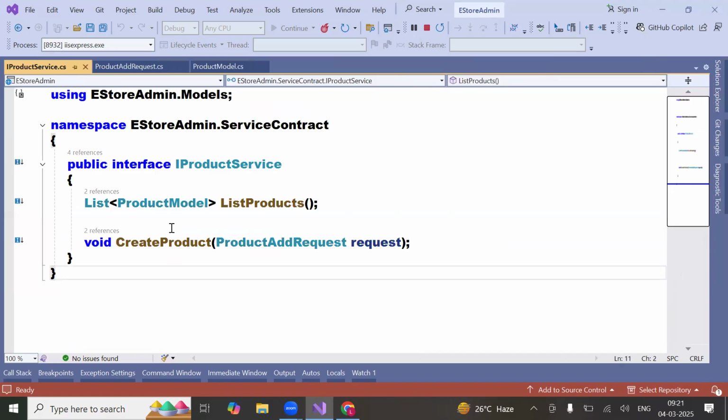One second. Sir, can I see the view, like how we're creating the view?